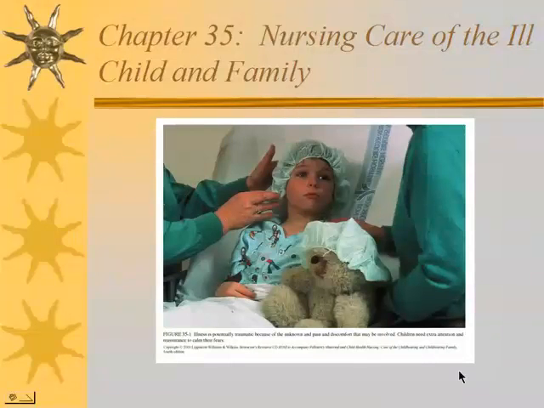Chapter 35 talks about nursing care of the ill child and family. The picture is an example here of using that transitional object like we had talked about in an earlier slide, I think with a preschooler, although this child looks to be probably more early school age. But you can see a child getting ready for surgery, has the head covering on and the bear going with them, also with the head covering on. So again, just some of those little things that sometimes we can incorporate into our care to lessen the stress and anxiety that a child may be feeling.